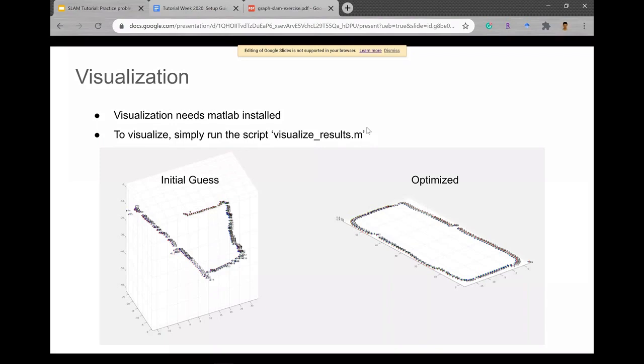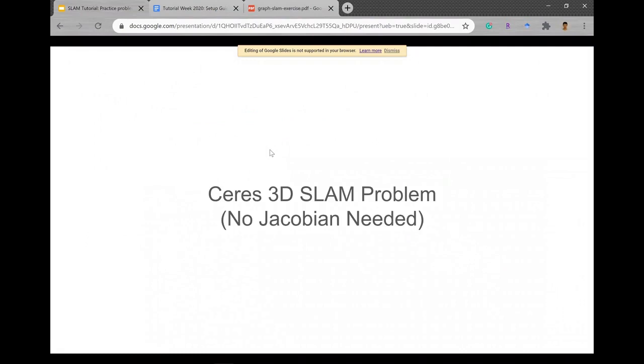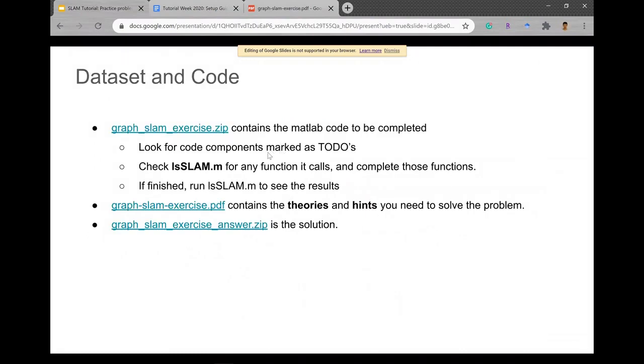We spent almost 2 hours talking about how to formulate and solve a pose graph and introduced the practice problem. I highly recommend doing the first one if you haven't done so. This is very interesting to help you understand each single step, how to compute the Jacobian, how to construct the linear system and do the linearization. This is very, very useful to understand a SLAM system.